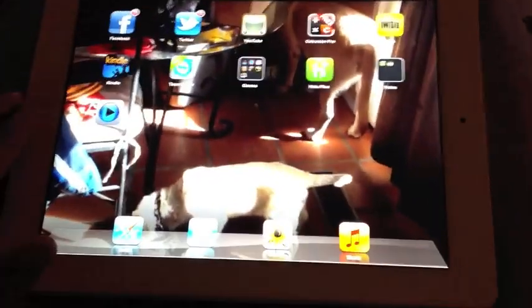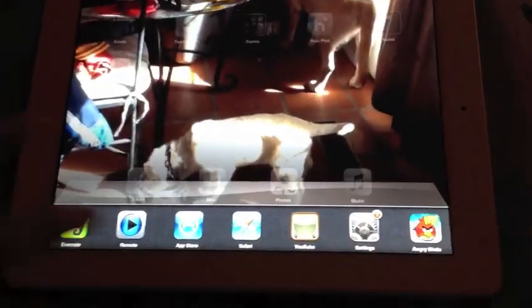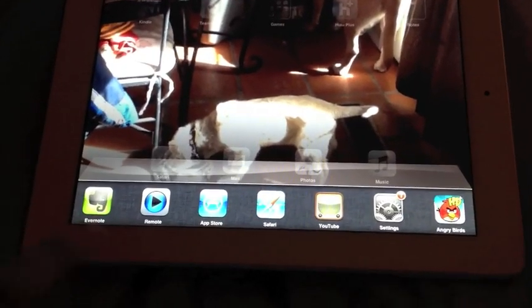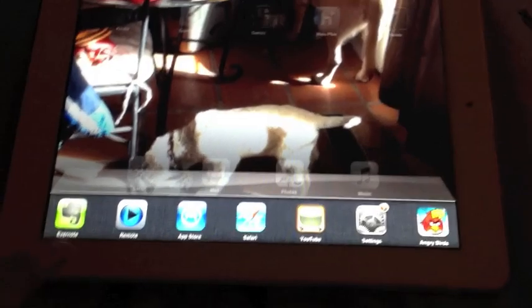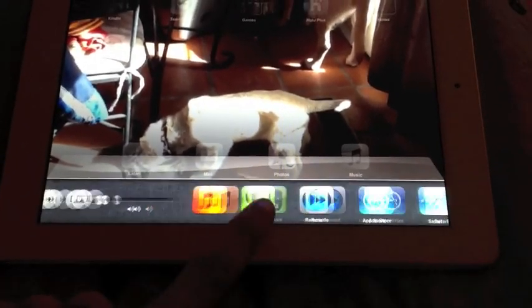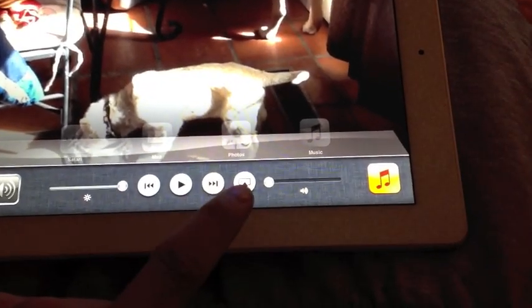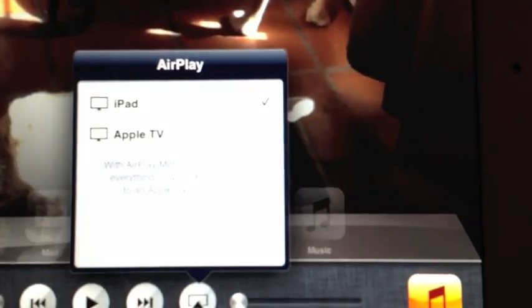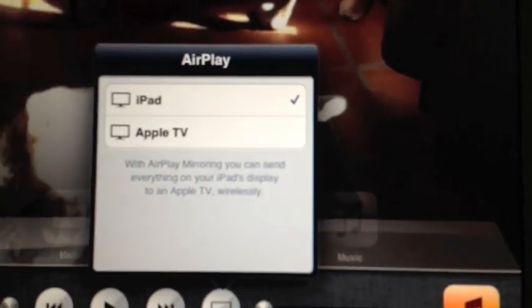If you look down at my iPad right now, which is currently in my lap, you can see it, and if you double click on the iPad, it brings up the status bar below, which shows all of the processes that are currently running. If you scroll to the left, you see this little emblem right here, and it's got a little triangle and a TV. If you click on that, you can see this pop up, and it says iPad or Apple TV.